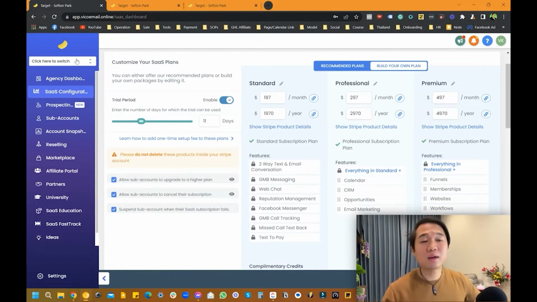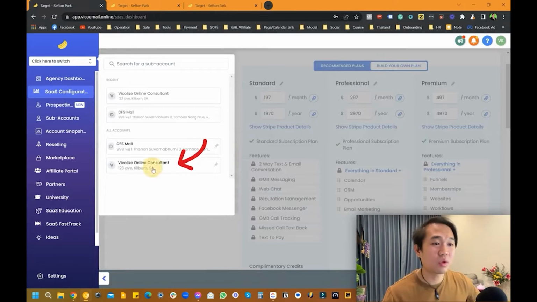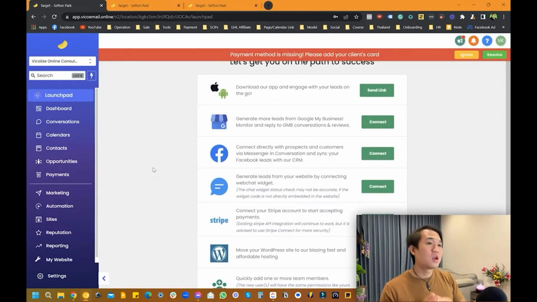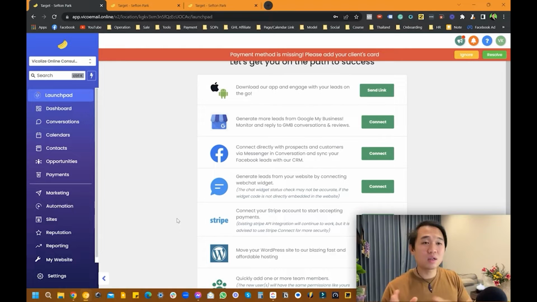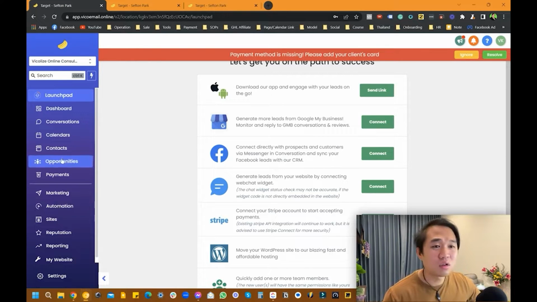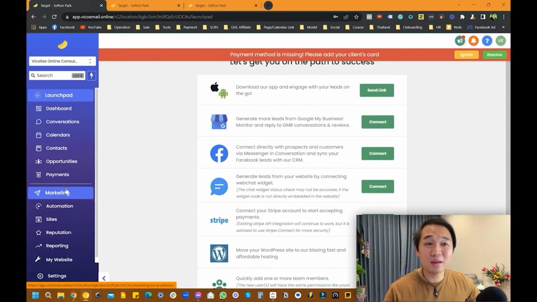So the next step, guys, is navigate to your sub account, which is your main business account. Now within the agency account, you can have multiple sub accounts. One of those sub accounts is going to be your main business account that you use funnel, calendar, and all of the other features for your own business. Now this account is brand new, as you can see here. So the first thing we want to do is set everything up so your customer can buy all this plan and all this subscription for you.